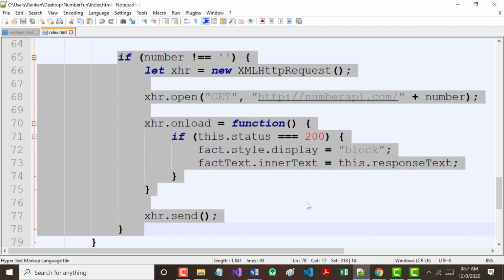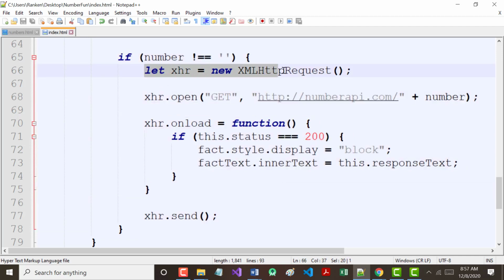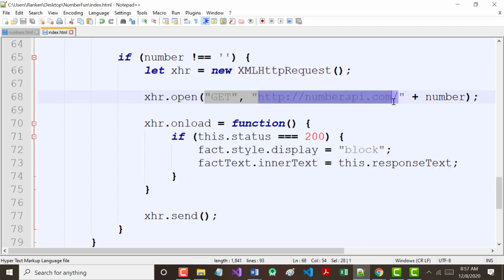All right. So what are we doing? Again, we're saying make a new XMLHttpRequest. All right. Then, using that request, we want to open this URL with that parameter on there, and we're opening it up as a GET. We're opening it up as a GET because if it's not a GET, it's a POST. So if we were attempting to input something new in there, if we wanted to put our own number in there or something like that, then we'd use a POST. But all we're doing is retrieving information. When you retrieve information, you use a GET. Does that make sense? All right.